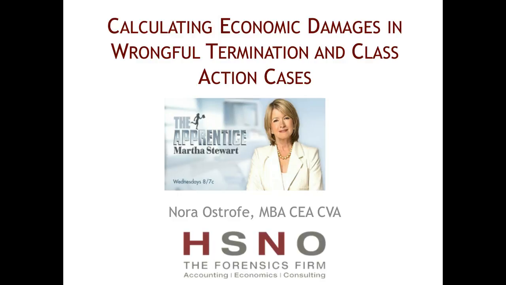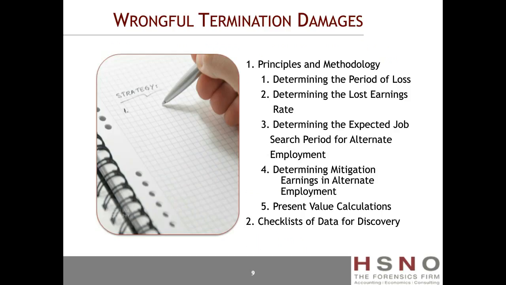Anyway, today we're going to be going over the following topics, which is determining the period of loss. That's always something that isn't as cut and dried in a termination case as it is, say, in a personal injury case, because in most cases people can return to work, but it's questionable as to whether or not they're going to be able to mitigate their losses and how long it will take them to get back to where they were before they were terminated from their job. So I'm going to be looking at that, also what exactly they lost, or the lost earnings rate, what the expected job search period for alternate employment would be, how to determine mitigation earnings in alternate employment, how to discount to present value, and then the kind of data you want to be looking for in discovery.